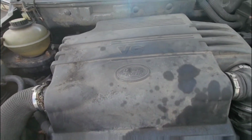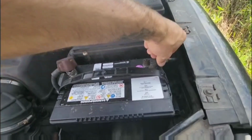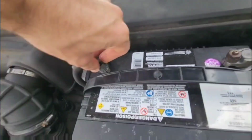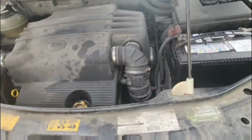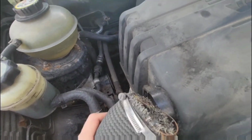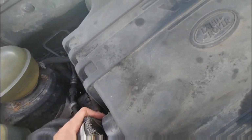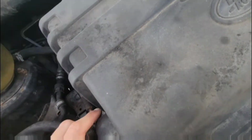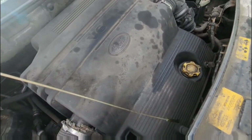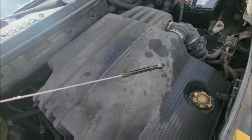Oh, expensive. Previous owner told me the battery was new. Cables aren't tight, of course. That's always good. We'll have to retighten those. This is definitely not what it's supposed to be. It's a mechanic wire holding that on. Ain't that great? That's probably what the engine light is, but let's see if we can at least get it into place there. Good enough. Oil. It's definitely oil in it, but holy, that's as black as asphalt.